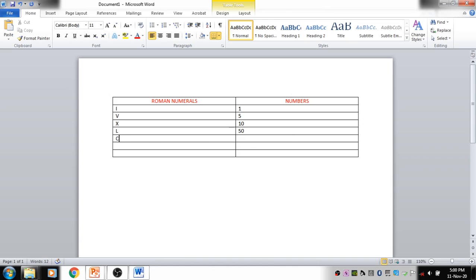Then you have C, which is equal to 100. Then you have D, which is equal to 500. And M, which is equal to 1000. Now, let us make this data center aligned as well. Okay, so this is pretty much what we want.